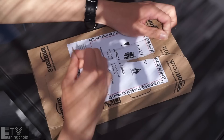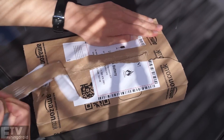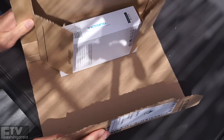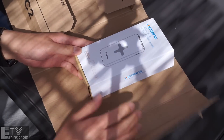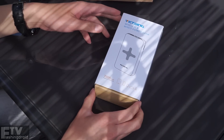Before we go deep into it, I would like to give a special thanks to Amazon UK. I paid for my power bank, but their delivery service and the packaging is really really great, top notch. For my case, it's Amazon Prime, so it's the same day delivery, really quick.